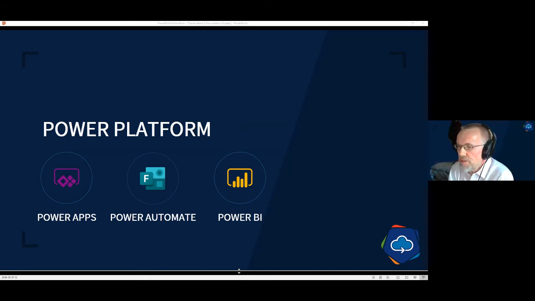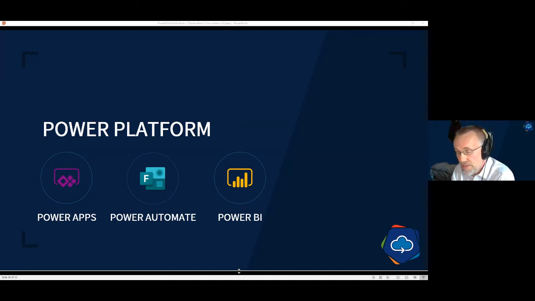So let's go through these 3 components of Power Platform: Power Apps, Power Automate, and Power BI. The BI stands for Business Intelligence. Power Apps lets you create apps just like the apps you get on the App Store and Google Play that run on your mobile phone or your tablet, your desktop or your laptop. And you can use these to view, gather and manipulate data.